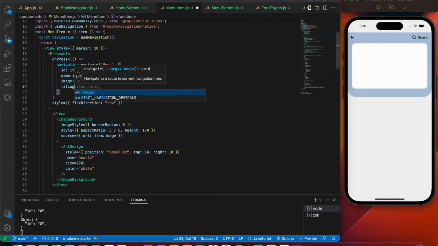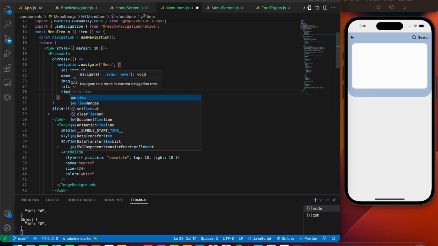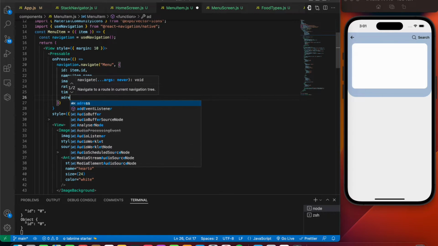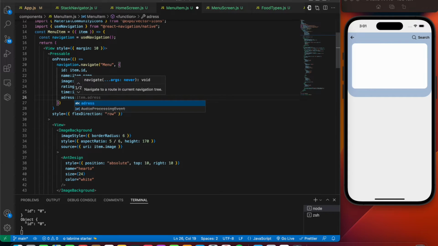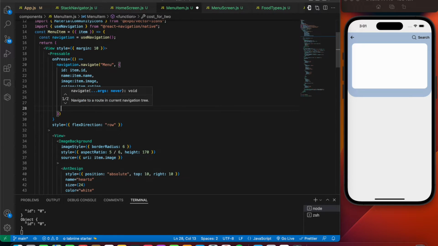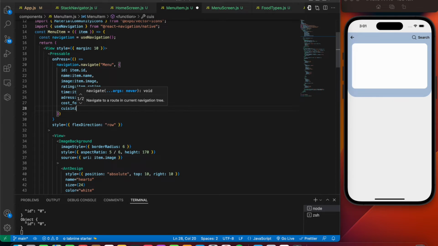Then let's write in the rating. It's going to be item.rating. After that, we have something called the time. So it's going to be item.time. Then we have the address to be displayed. So it's going to be item.address. Then we have cost for 2. It's going to be item.costFor2. Again, then we have the cuisines. Let's check out the correct spelling.